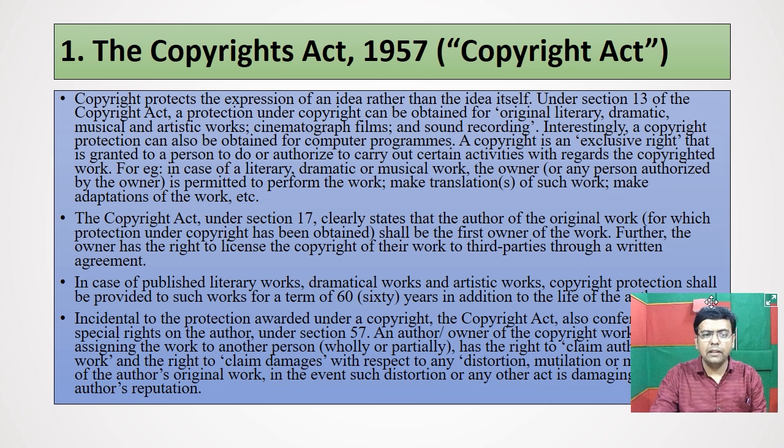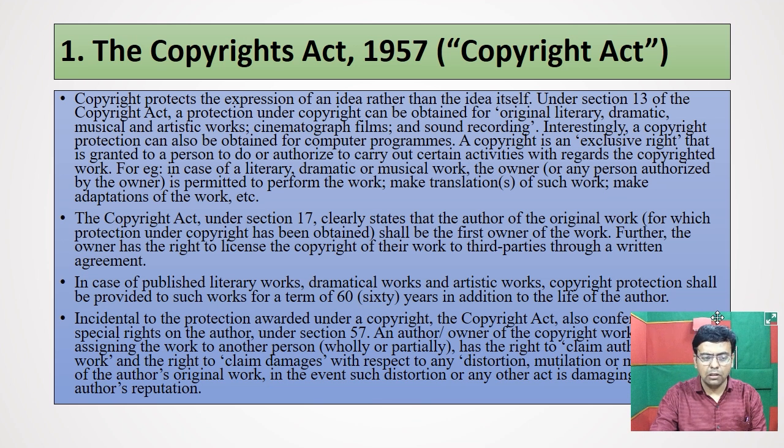a copyrighted work. For example, in case of a literary, dramatic, or musical work, the owner is permitted to perform the work, make a translation of such a work, and make an adaptation of the work. The Copyright Act under Section 17 clearly states that the author of the original work for which the protection under copyright has been obtained shall be the first owner of the work. Further, the owner has the right to license the copyright of their work to a third party through a written agreement. In case of a published literary work, dramatic work, and artistic work, copyright protection shall be provided to such a work for a term of 60 years in addition to the life of the author.